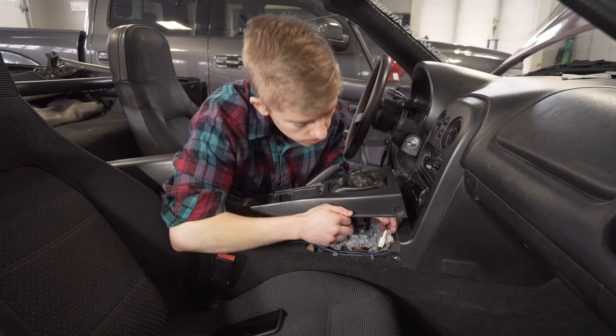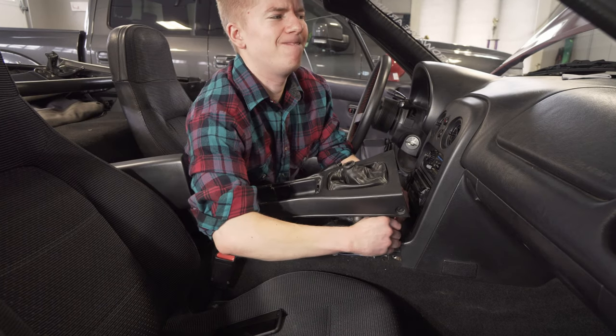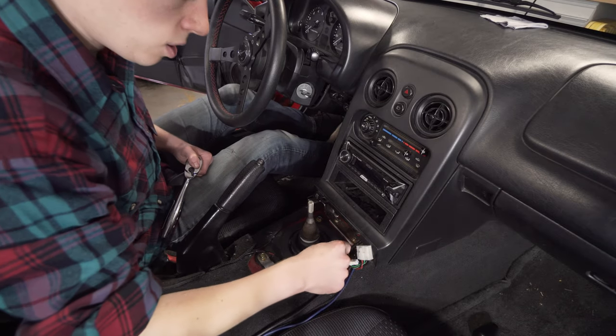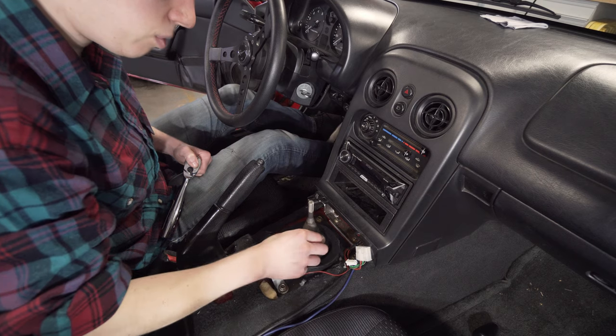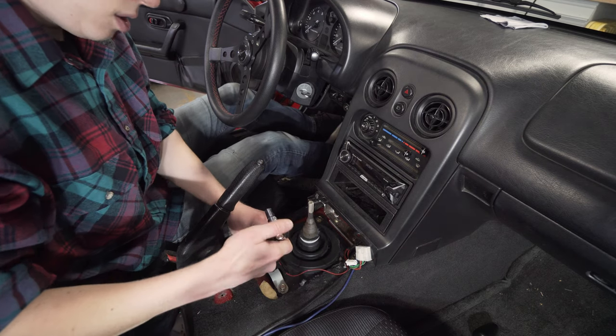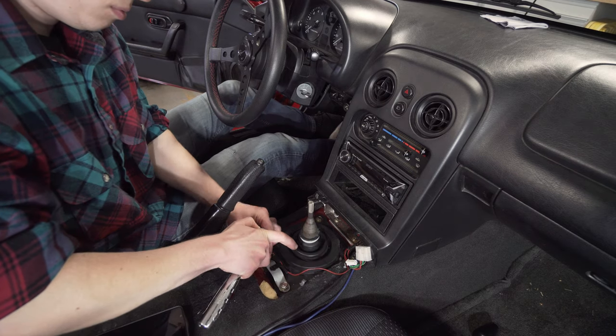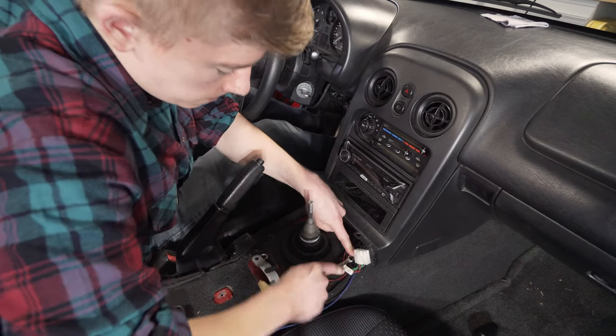Oh yes, and then there are some harnesses right here. So the next thing you want to do is get this boot cover off. 10 millimeter bolts right here. Down there.